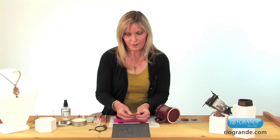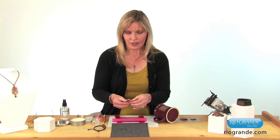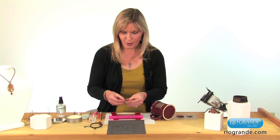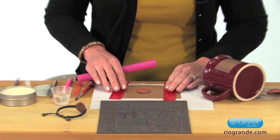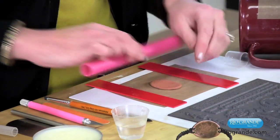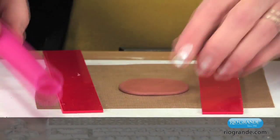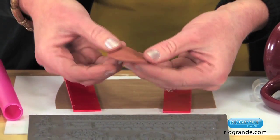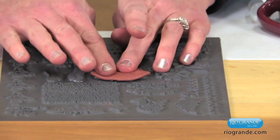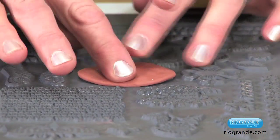Once I've got it nice and smooth, I'm going to roll it into a ball and then flatten it out on my surface with a roller. Or you could do it by hand if you like a more organic look. I've got the ball of clay on my work surface. I have these two spacers here to keep it an even thickness, but you could freehand it if you want a natural look and you're not too fussy about thickness. I'm rolling the clay on a non-stick surface and then I'm ready to press it into my design. I press it over the top of the stamp sheet, anchoring it with my fingers first to make sure it's secure and doesn't slide around.